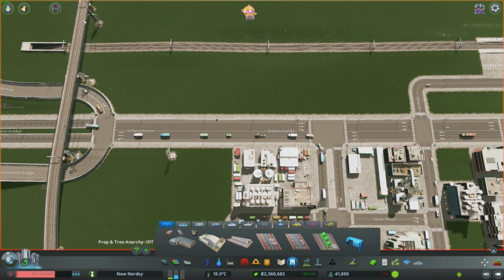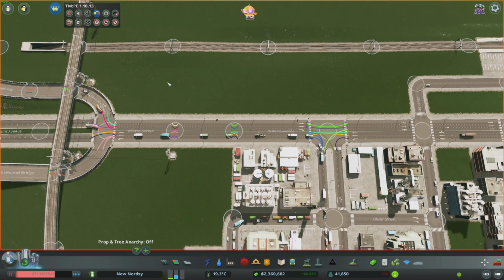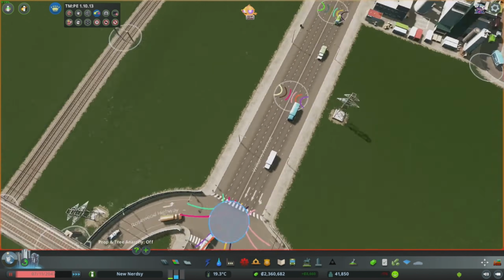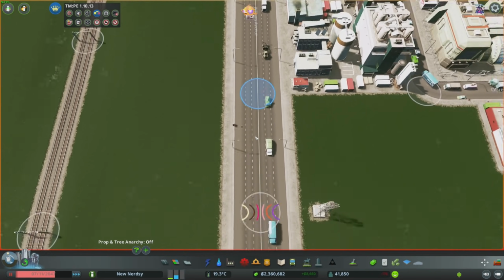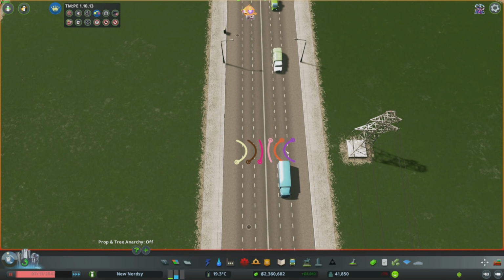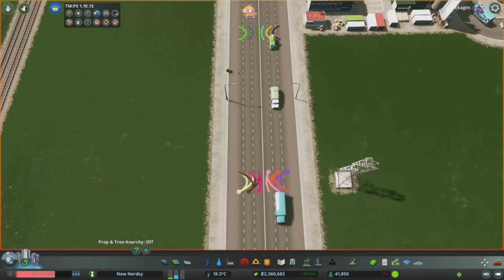Is there no way for traffic to... So traffic can come in. It can't merge anywhere on this road, can it? Well, that's not good. That might be why my buses get a bit weirder on here.